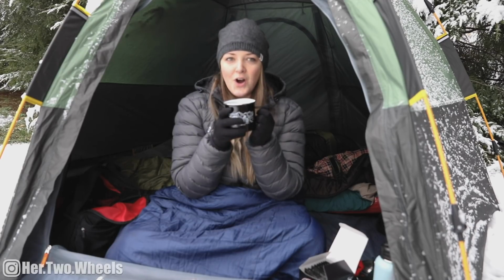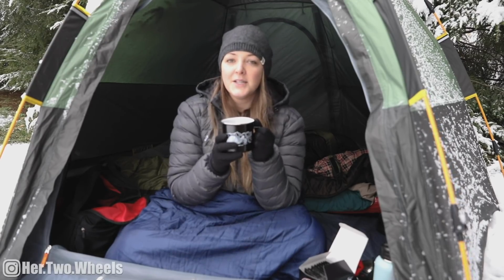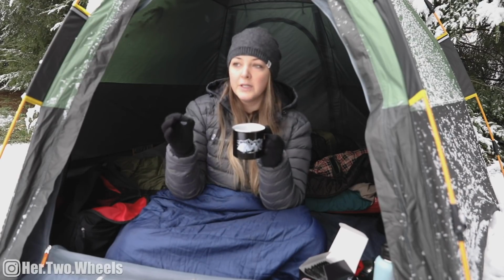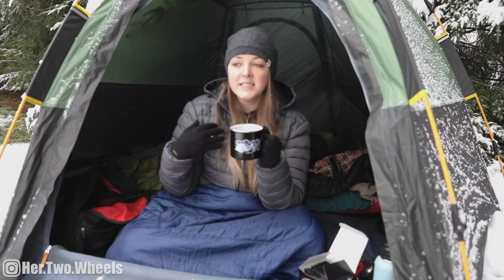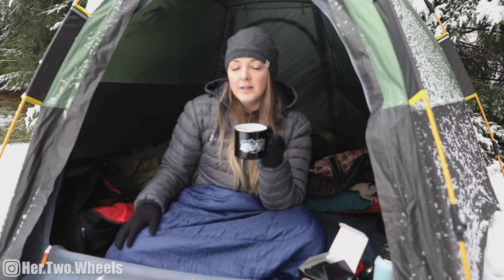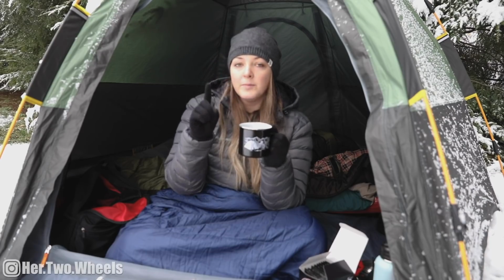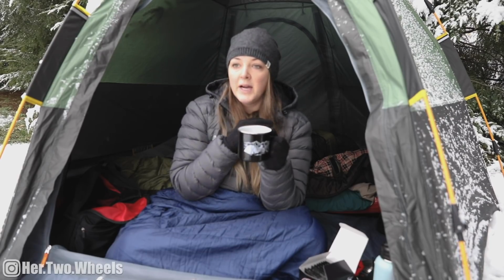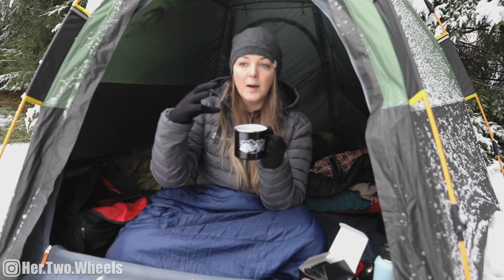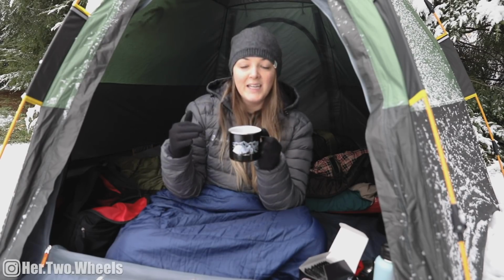Ooh, that is strong. Oh, that's perfect. Good way to start the morning. I will say, bring more layers than you think you'll need. All of my base layers are polyester blend mixes, so they're really good at wicking away moisture and retaining heat. I have a polyester base shirt and 2 polyester blend pants on, just leggings, and 1 pair of merino wool socks. My lower body was absolutely perfectly fine last night, and those sleeping bags doubled up with all of the down and all of the air in between to keep the heat in.